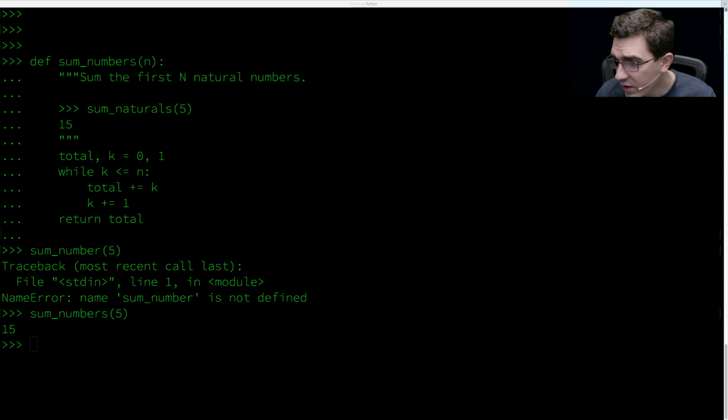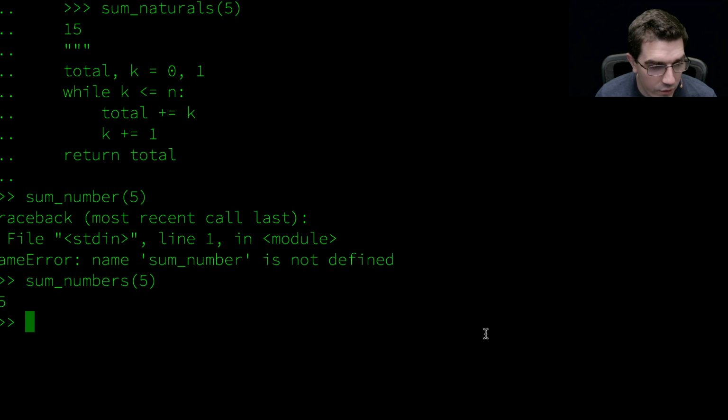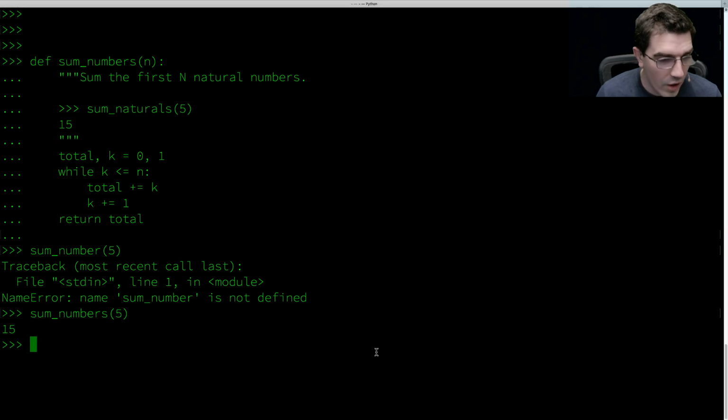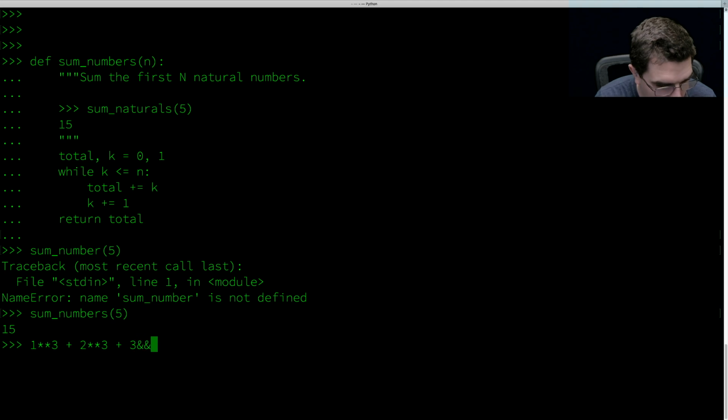Now our second example, we used some cubes. So if I wanted to do 1 cubed plus 2 cubed, the double star in Python is the power operator, something that you'll learn. We'll just build up our knowledge of operators over time.